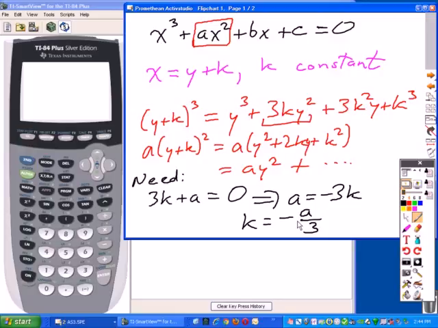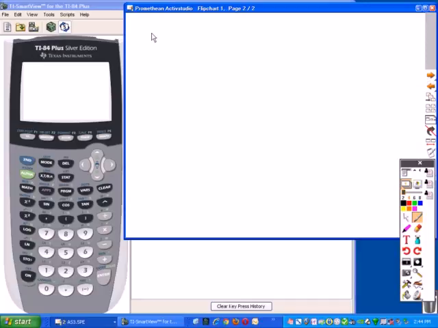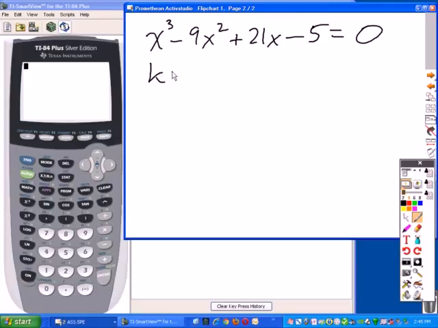So I want to apply this to a particular cubic as a demonstration. Let's create a particular cubic polynomial equation. The one I would like to look at right now starts out as x³ - 9x² + 21x - 5 = 0. Okay, so you look at that. If you're really clever, you might be able to guess a root of that. We're not going to mess with that. We're going to change it to a simpler equation.